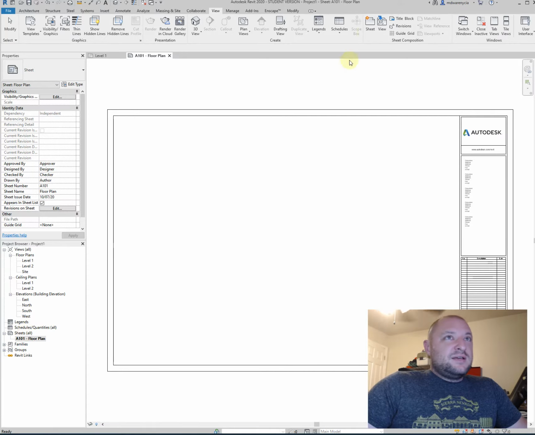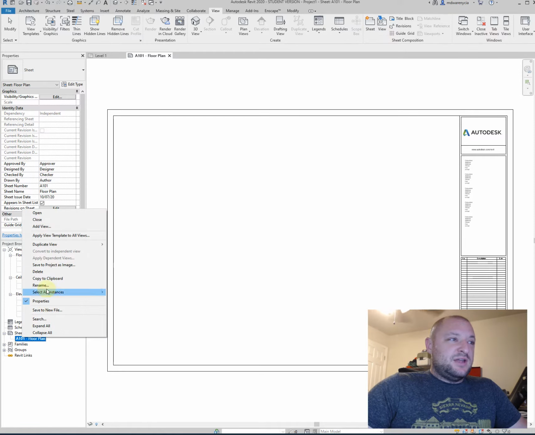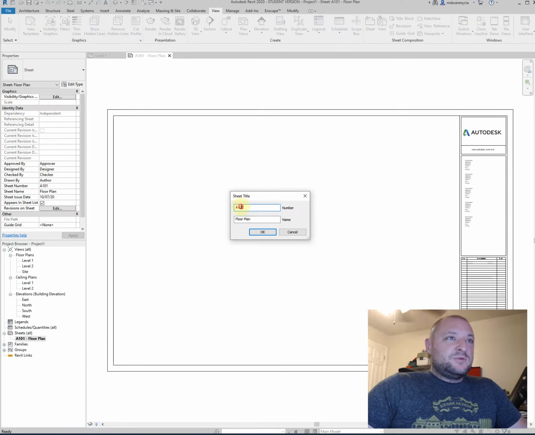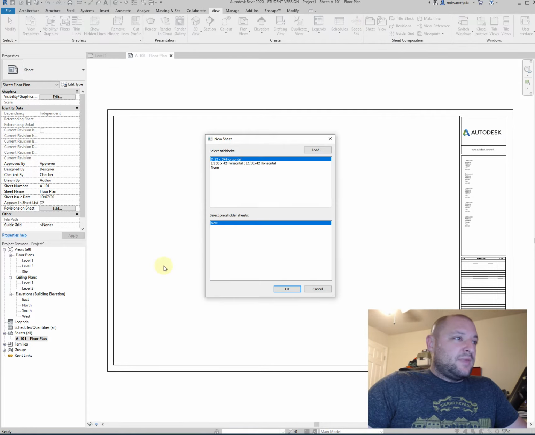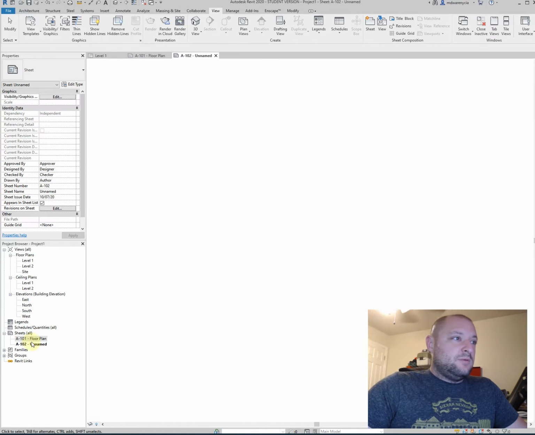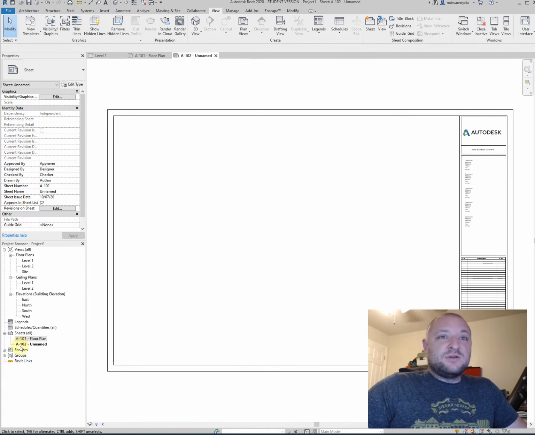Along with that, anytime you create a new sheet, and we haven't talked about a couple other things, but there's a couple times where if you change the naming convention, Revit will try to adapt. So if you put a dash in here, for example, instead of coming in as A102, it'll come in as A-102. So Revit will recognize, or at least try to recognize in some cases, the naming convention that you're working with, and then try and adapt to it. So anyway, back to here, floor plan 1.